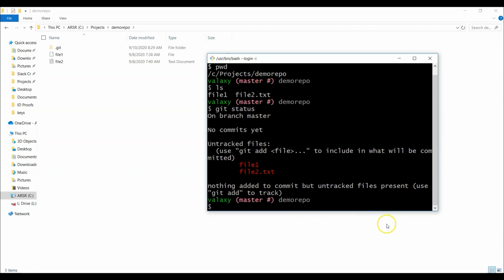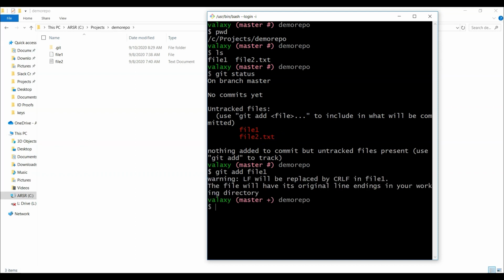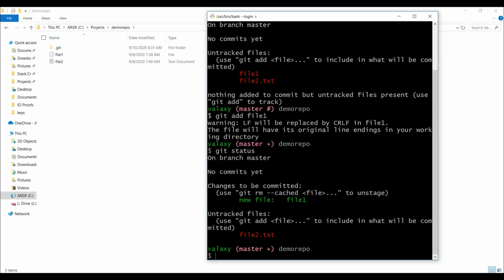But so far, what I'm going to do is, let me pull it a little bit down. I'm going to run git add file1. I'm not going to execute it on both the files. We'll add only file1 to our staging area. It means file2.txt is still untracked, or in the working directory itself. Now we can run git status again.